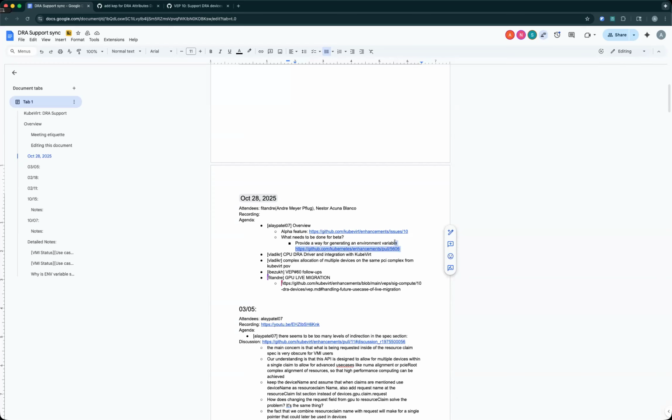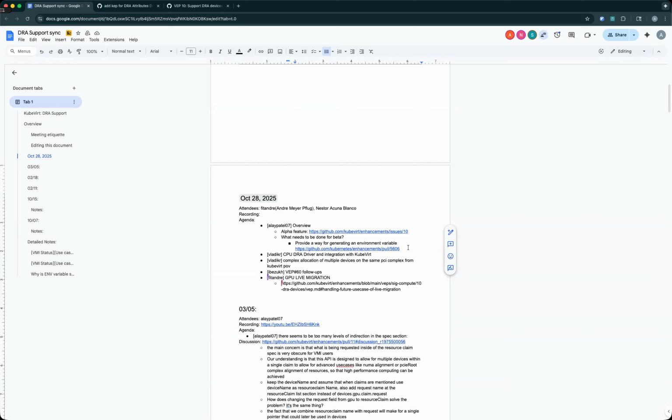Once progress has been made on this particular design, I think that would be the biggest blocker for getting to beta. That and actual driver support. So we are working on an experimental feature with the NVIDIA K8s DRA driver, which will have VFIO support.